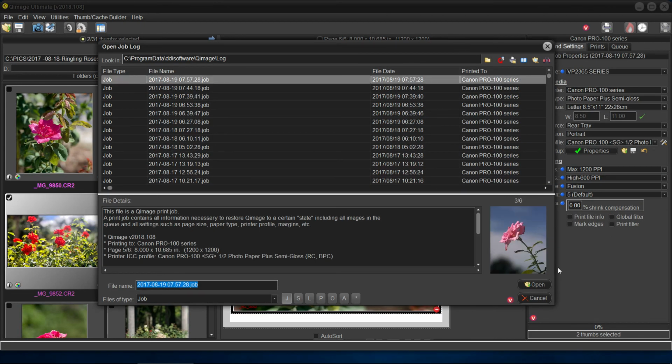Okay, last item I want to cover is either you've got a request for a duplicate print, or someone says I like that, I'd love to have another copy for my daughter, or whatever the reason, but you want to go back and find the print that you made that everybody liked, and you want to make an exact duplicate, an exact copy of that. Well, you go into your auto job log and start scrolling around until you find the job. Now this one here had 6 prints made at one time. In other words, I printed 6 8x10s at the same time. That's the one they want. That's the one I'm going to click.